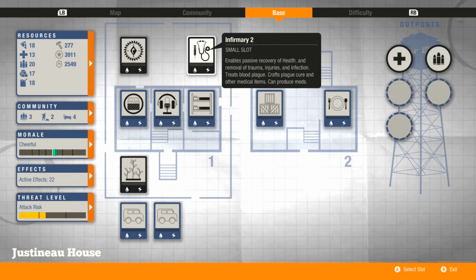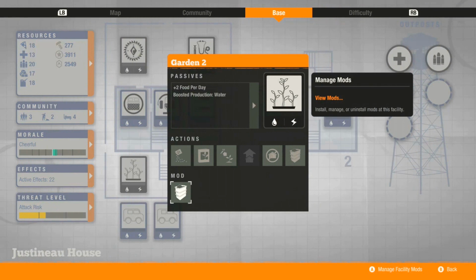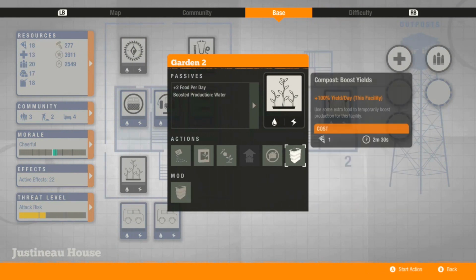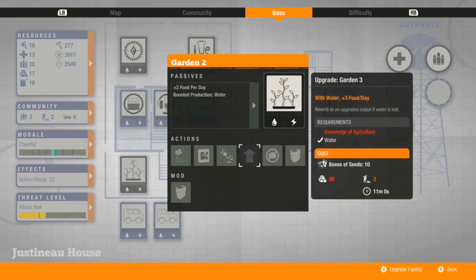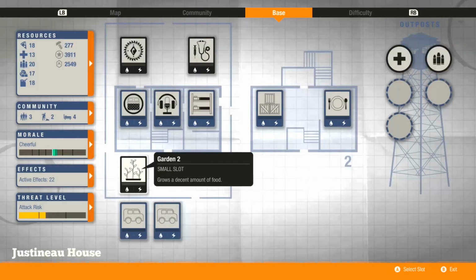Any base, my recommendation is you definitely want an infirmary, especially a level 2 one, allows your people to recover from injuries passively. And finally, we built a garden, for obvious reasons. It grows food, that's the plan anyway. And we've put mods in it to help it grow more food, in this case what's called a compost bin, which allows us to chuck 1 food in anytime we want, and that will double the output in return for 1 piece of food, which is pretty cool. Especially if we chuck seeds in as well, which gives us even more food. It all sort of compounds and adds up.